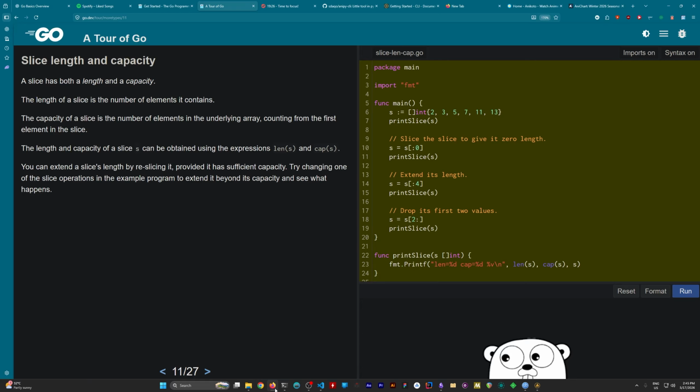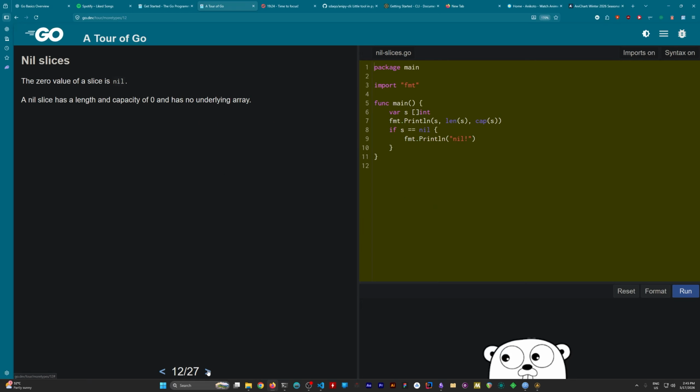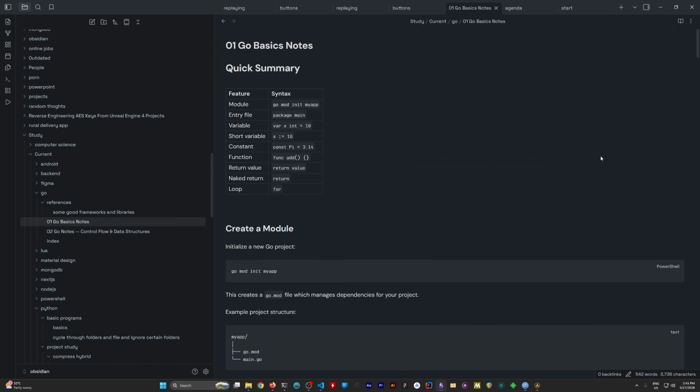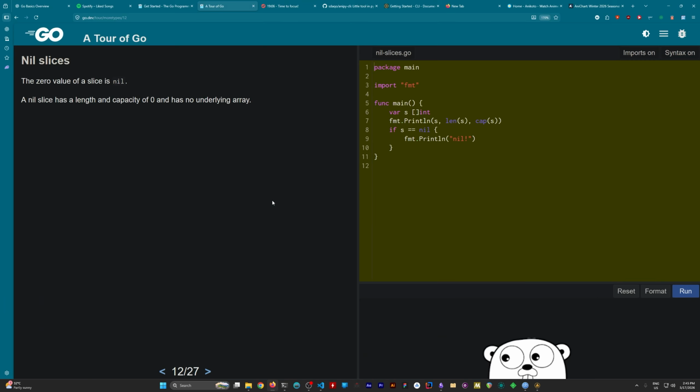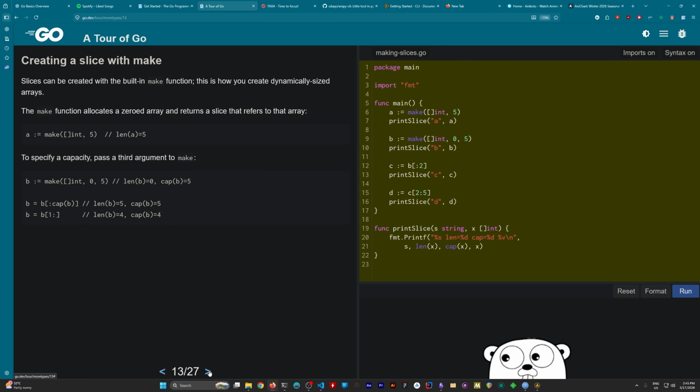Slice length and capacity. I mean, nil slices. I mean, obviously, what is that? I don't know. Let's just create a... hold on. Nil slices. And then creating a slice with make.